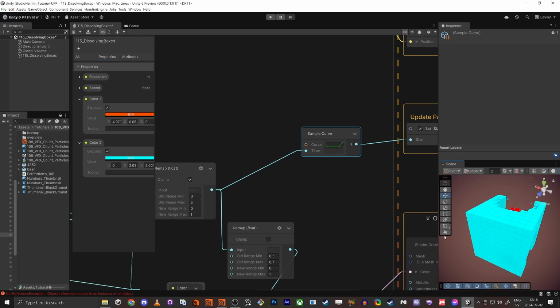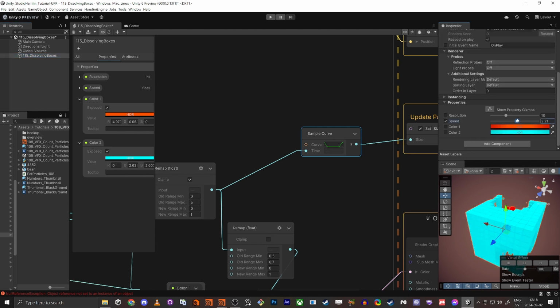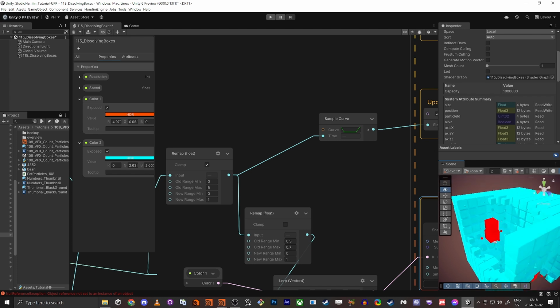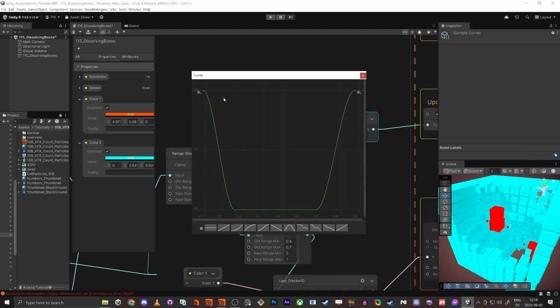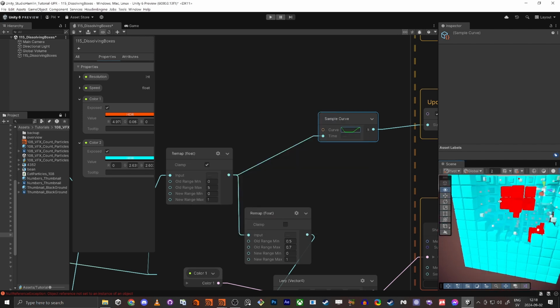So this is actually the setup, and we're going to make it look a little bit better. So the speed a little bit slower. And actually if we do like this, I want more size. So here now we can tweak this one. This is good. So I want more size in the beginning with the red one, like this. Then we could do maybe more fall off like this. This is how we could tweak it.